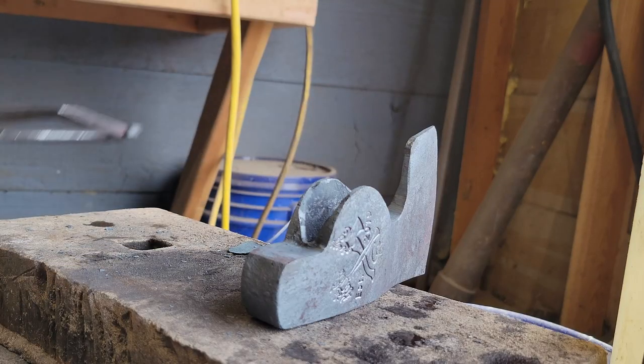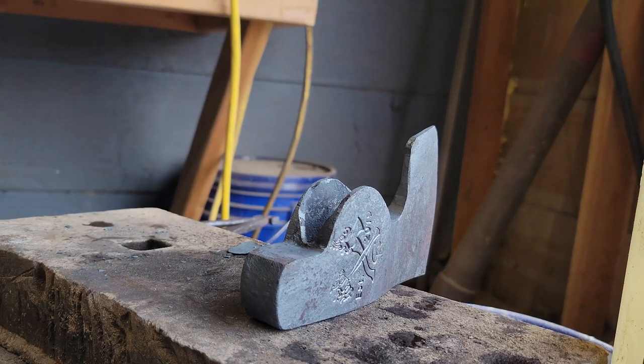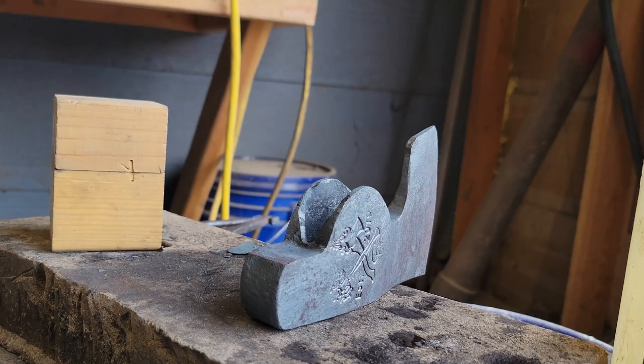The forge is off. Now, it's just nice and peaceful. I have to stamp the serial number, which I believe is 14.